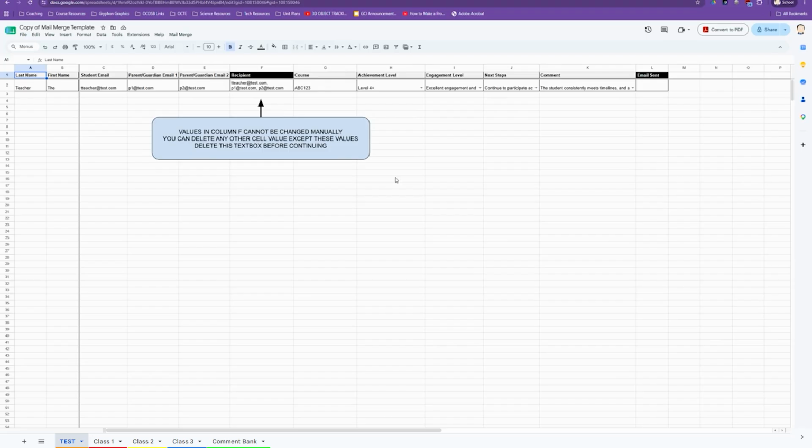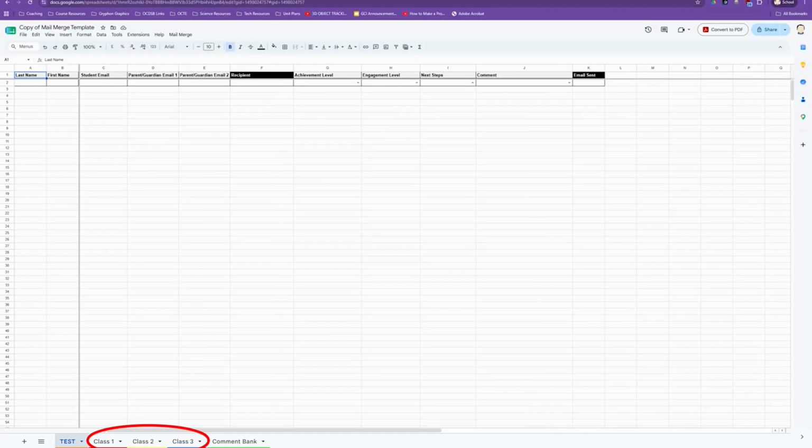So let's take a look at the spreadsheet here. First off, let's look at the tabs that are listed here. The first tab at the bottom is a test tab. This tab is just a sample tab for you to use, and it's the one that I use to send myself the email to make sure everything's working before I send it out to students. Because the last thing I want is to find out that I've made a mistake and it was sent to 30 students, as opposed to just sending it to myself and making sure everything works. So the first tab is your test tab.